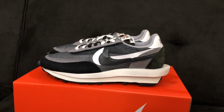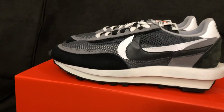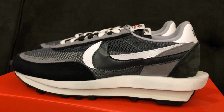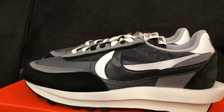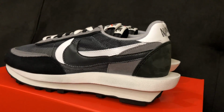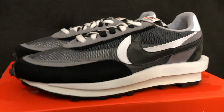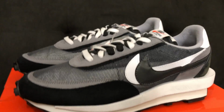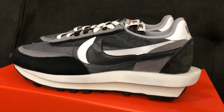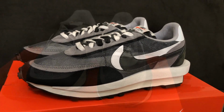All right, so like I said, I am still amazed that I could get this sneaker in hand a little bit early. I was pretty surprised that they did drop these on the Sneakers Pass so early. The pickup was yesterday, so it was September 5th, and the actual release date for this shoe is September 12th. They did get loaded on the Nike Sneakers app as a draw along with the other two colorways of this next pack. So definitely let me know in the comments down below what you guys think of these next three sneakers and how they compare to the original two.